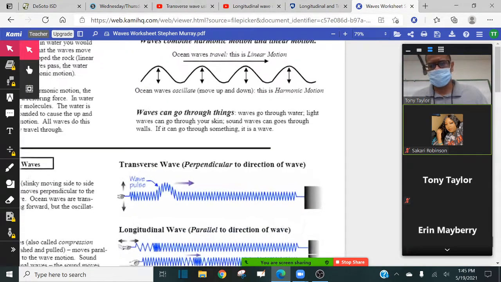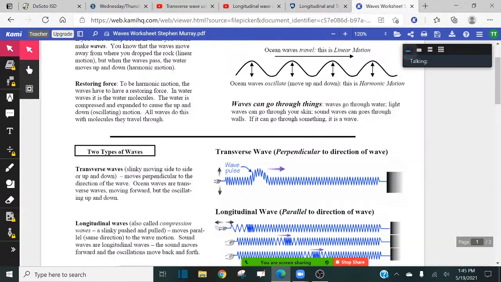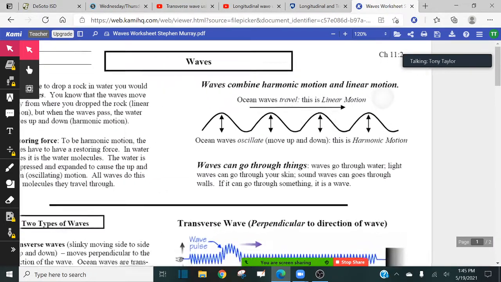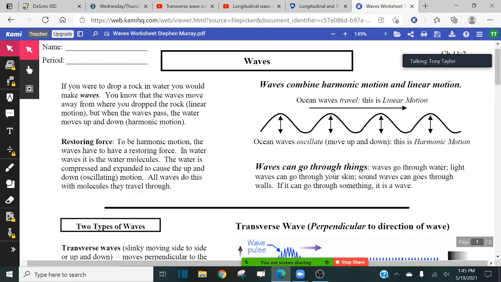So remember last time, I introduced harmonic motion. And remember what I said about harmonic motion. Harmonic motion basically involves any process that repeats itself over and over and over again. If the process is repetitive, we say that that physical process is demonstrating harmonic motion.